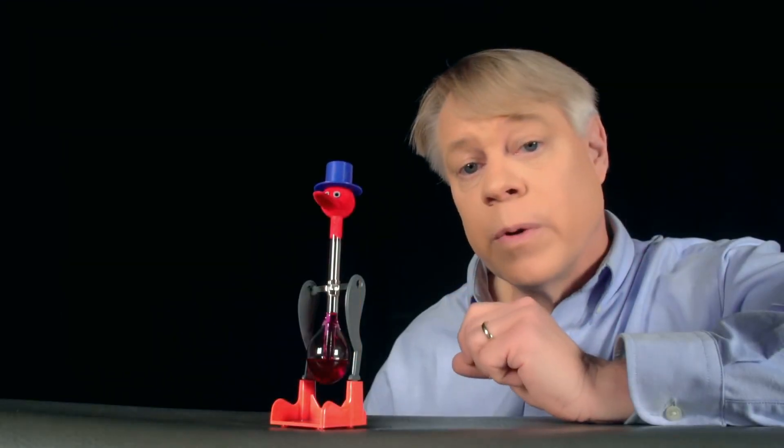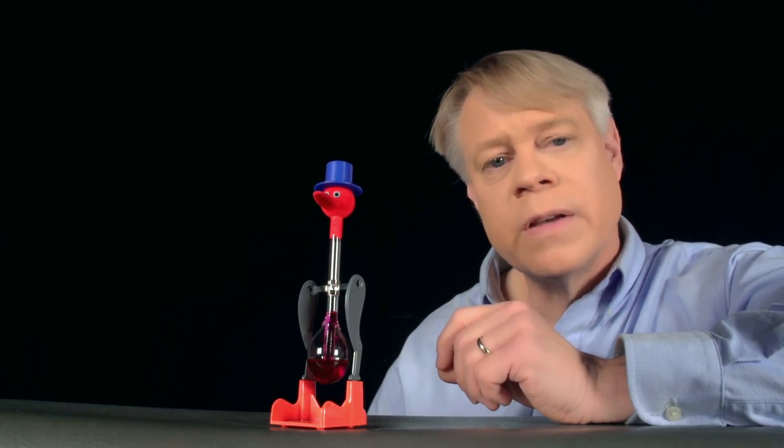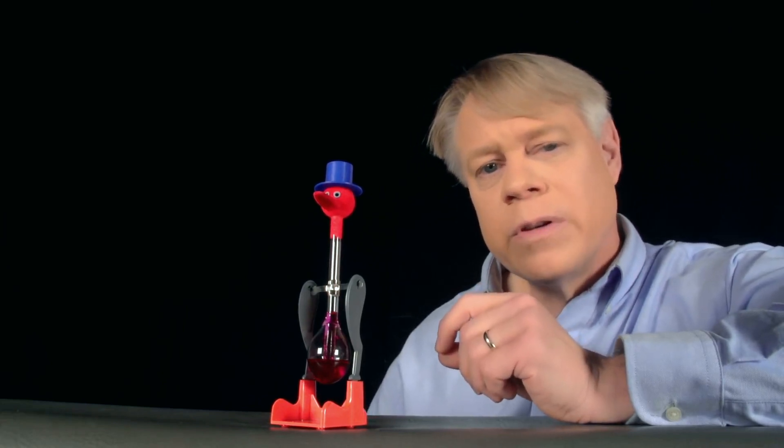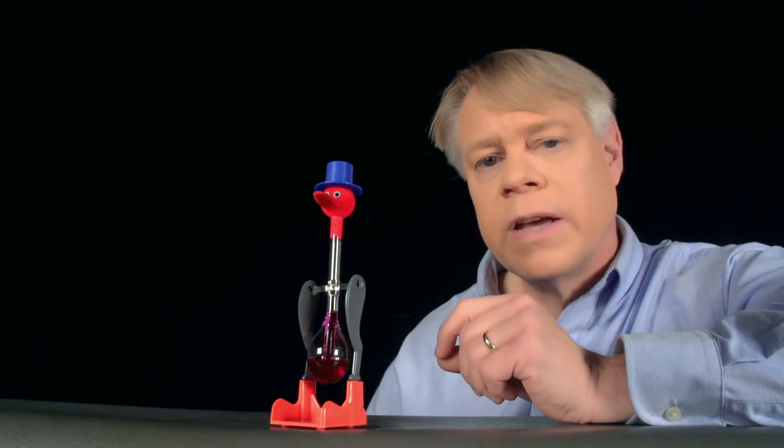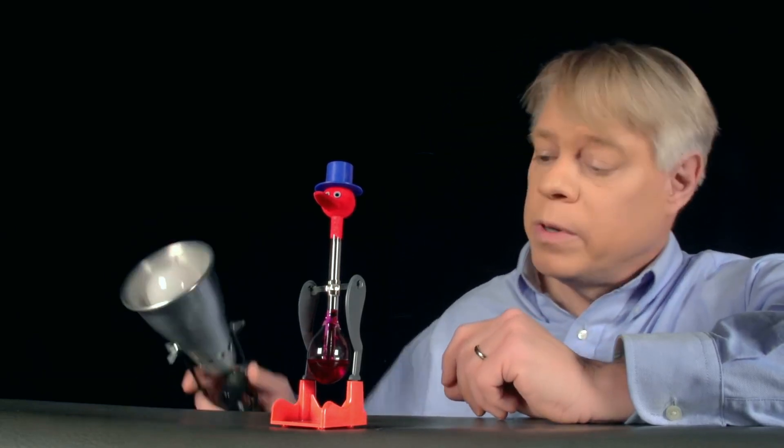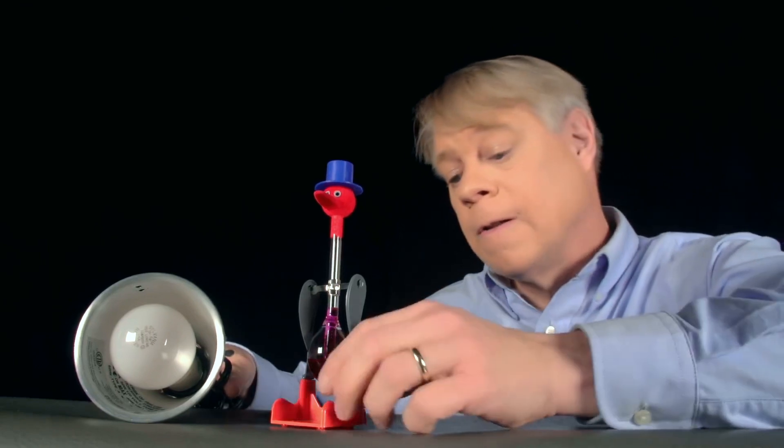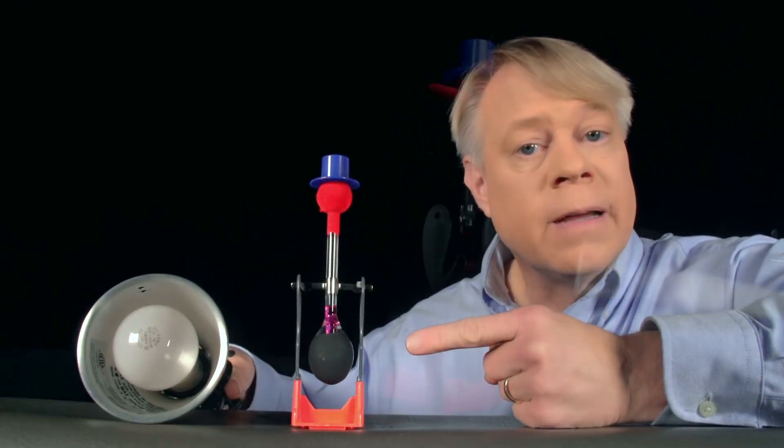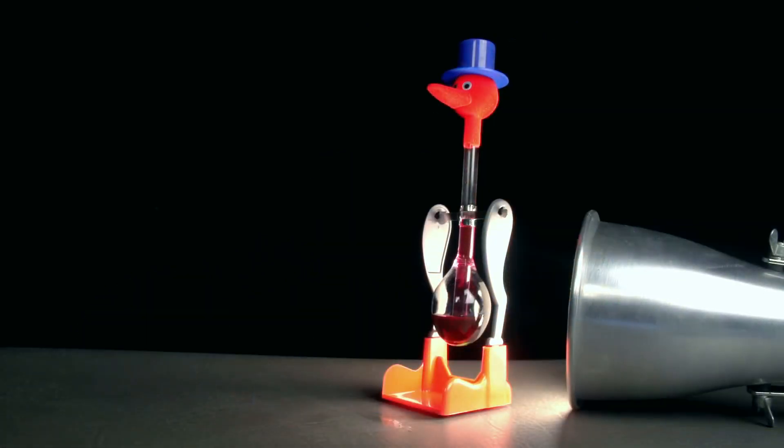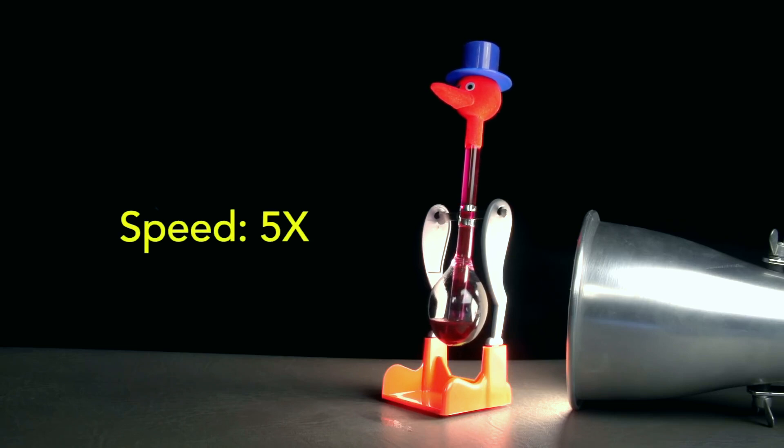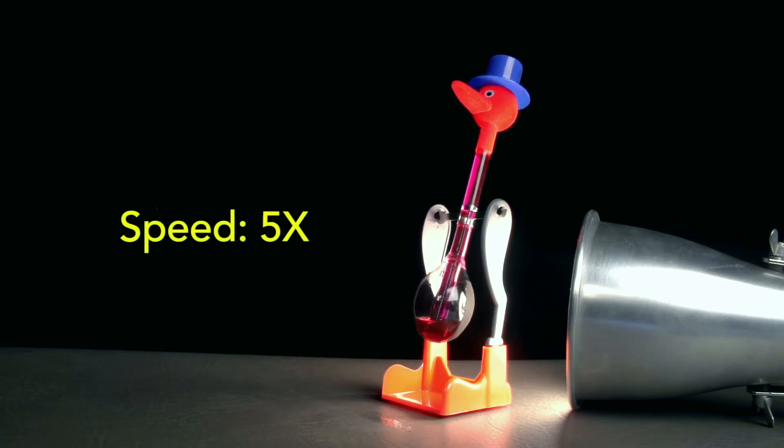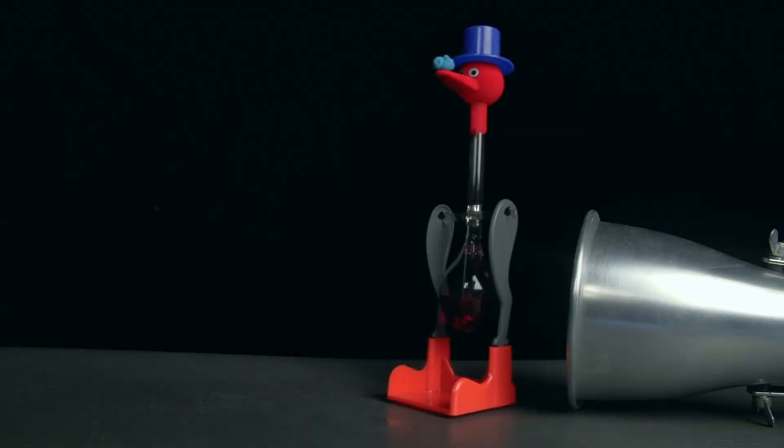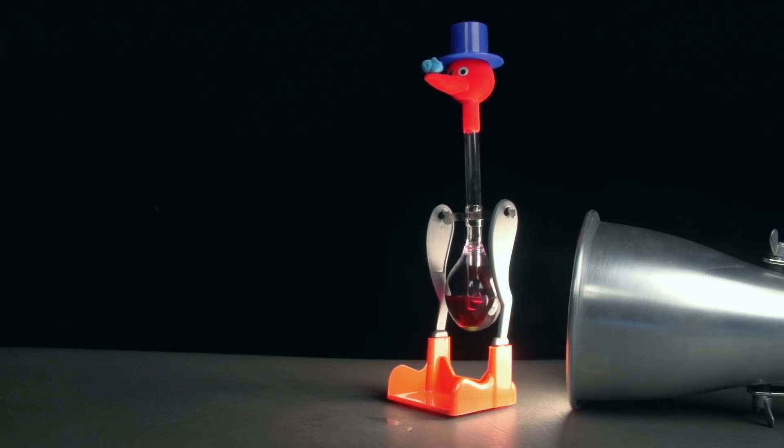To test this explanation of the bird's operation, let's activate the bird in different ways. As I noted, it is the temperature difference between its top and bottom that drives liquid to rise to the head. So let's see what happens if I point a light at the base of the bird, which I've painted black so it will absorb the energy from the light better. As I heat the base of the bird, the liquid rises as before, but the bird tips backwards. The wet nose tilted the center of gravity, and so I've added some modeling clay to the nose to get the bird to tilt forward.